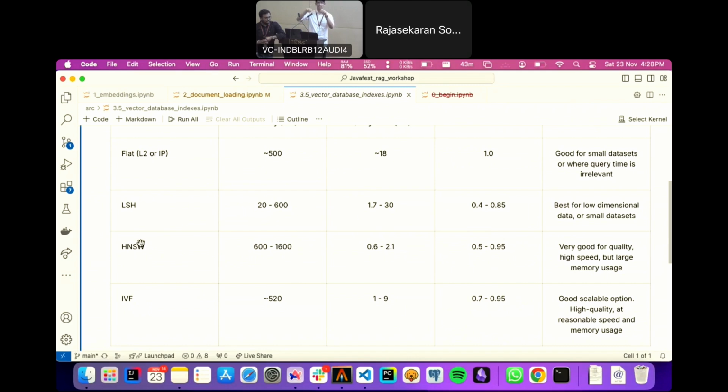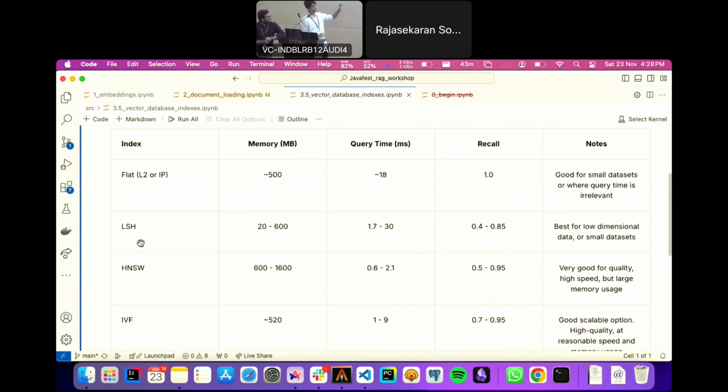So you get summaries of all the vectors as layers of abstraction. Now your query will only go to the topmost layer, which has a summary of all the other vectors. And if it does a good match, then you go deeper. That is basically how HNSW works. It's again very complicated, so we'll not go into details of it. But this chart is just to demonstrate performance metrics.